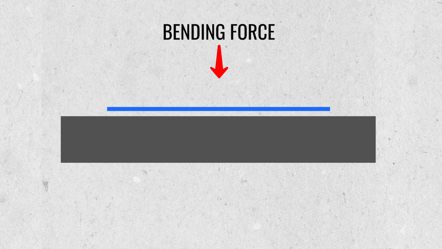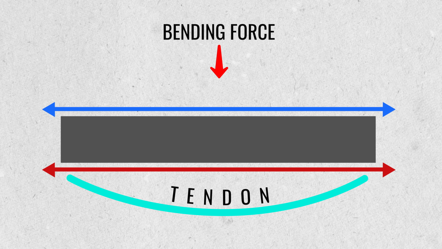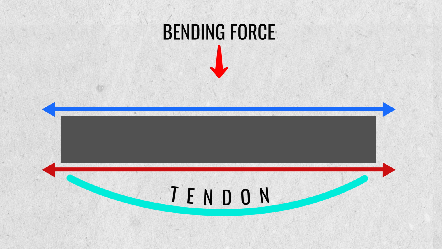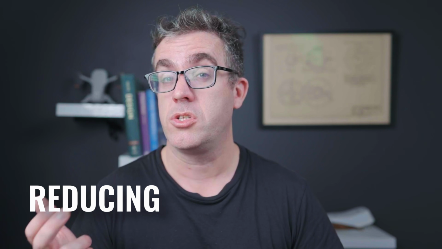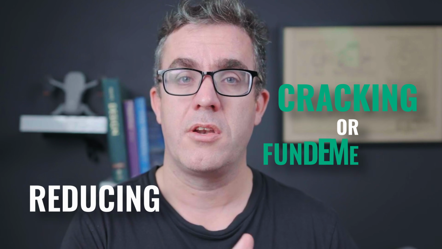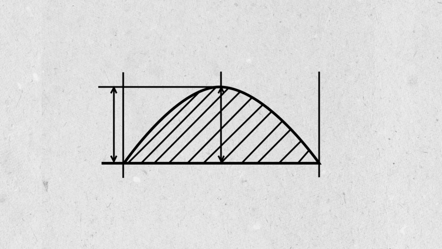Bending actions are also really good to understand when you're looking at PT action. If you understand where the bending force is, where the tension face is, and where the compression face is, you know where you need to drape your tendon, as you want the tendon closest to the tension face as much as possible, because it compresses that face, stopping those tension actions from inducing either cracking or fundamentally critical forces. So if you know which way the bending moment diagram is going, making sure that you're putting your PT tendons on that face is really important to how you're designing the structure.